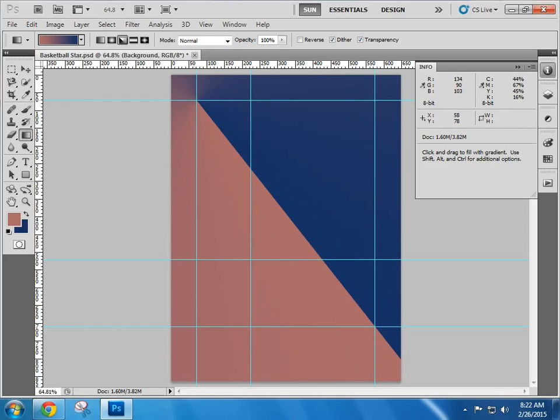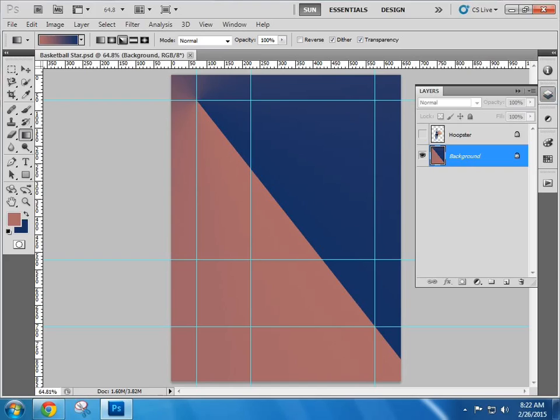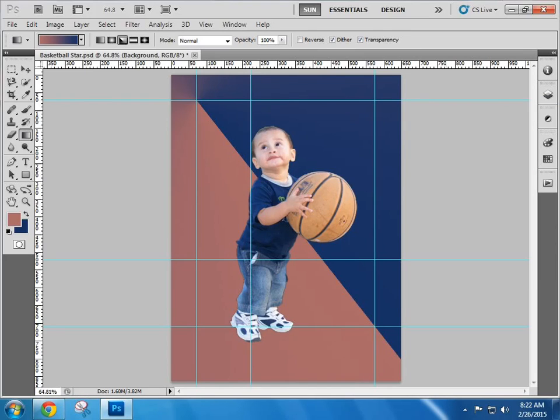Boom. Okay, so it's going to look like a faded gradient in here. The gradient is only applied to this top left area. And you save your work. Okay, that's it. They want you to review the hoopster. At the end of lesson 4, this is what the image is going to look like. We applied a stroke, and then we applied a gradient fill using the angle gradient option.